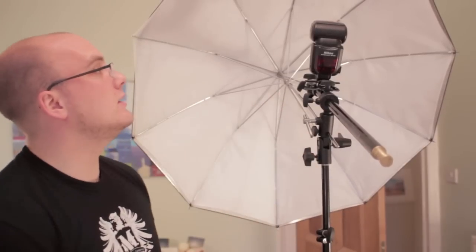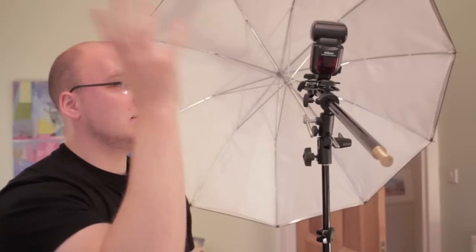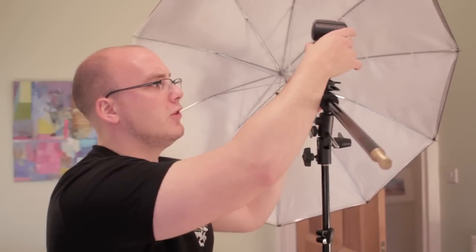But that's one of the ways where I can still use the SB900. It's obviously a lot more dangerous this way, because if you shake it around it might fall over. But if you're not moving anything, then that's the best rescue method I can think of. So anyway, that's all I can tell you about umbrellas, stands, and all that kind of stuff. The bigger the better pretty much goes for everything.